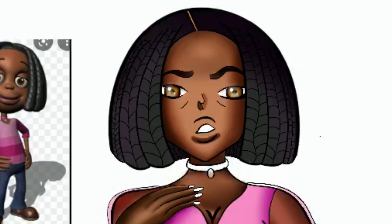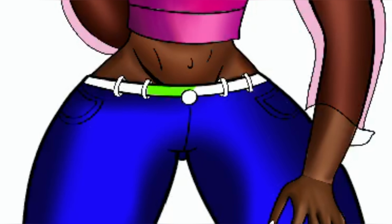I was trying to add some plump to the lips with some shading, but I didn't like how that was turning out, so I ended up adding that later. Then I'm shading the necklace, dang, the choker, whatever that's called. Also added a sparkle to the necklace. Then I'm moving on to the belt.